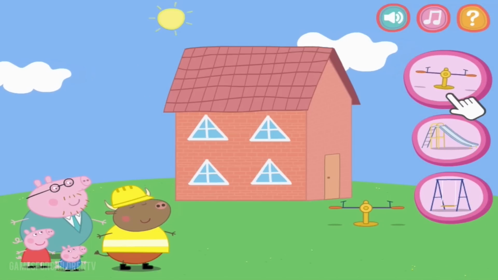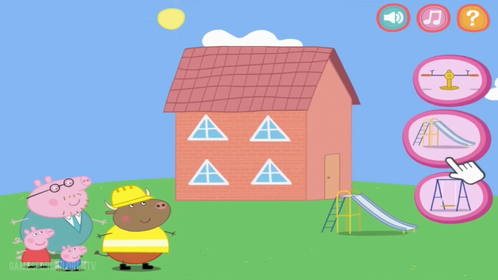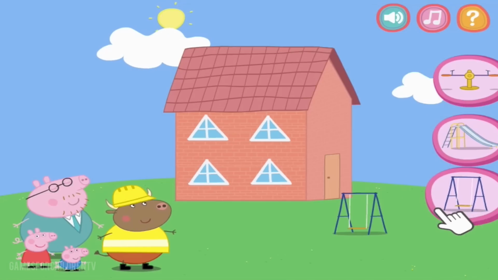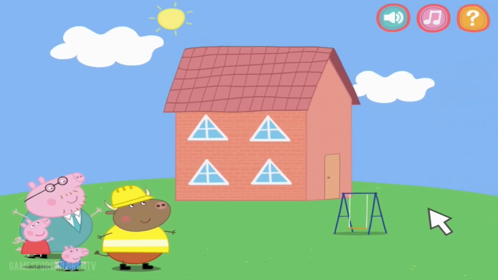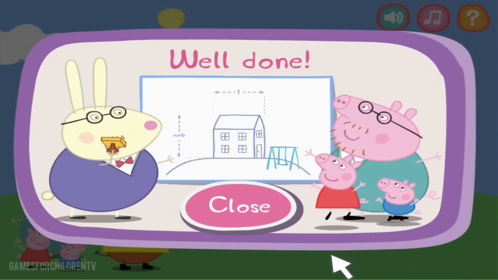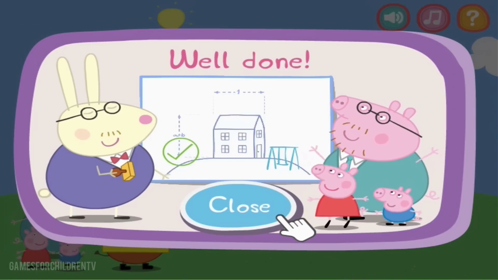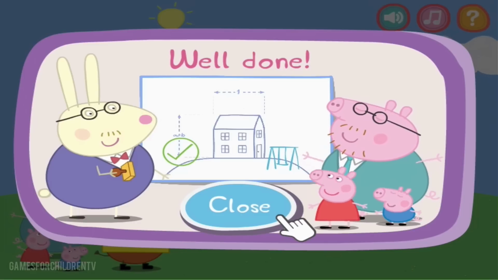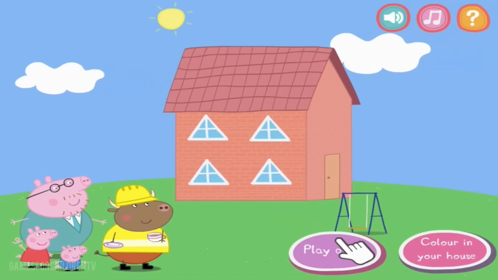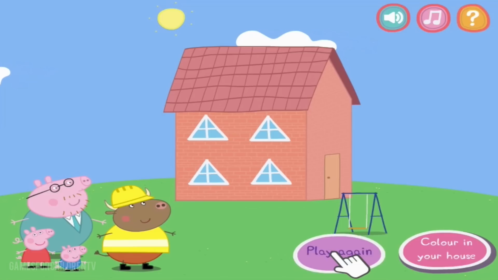Seesaw. Slide. Swing. Oh, very nice. Now your house is ready for someone to move into. Go back to the game. What a beautiful house. Play the game.